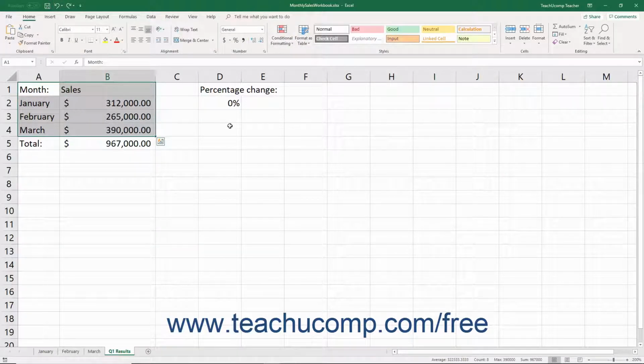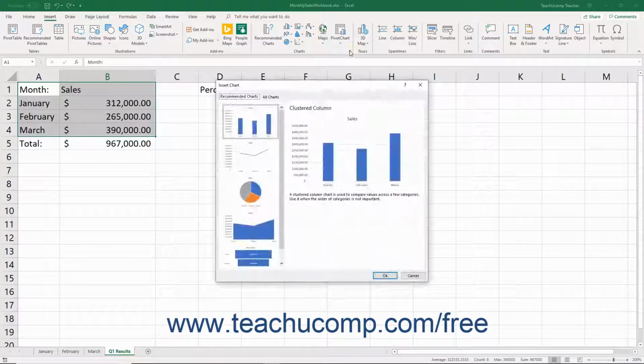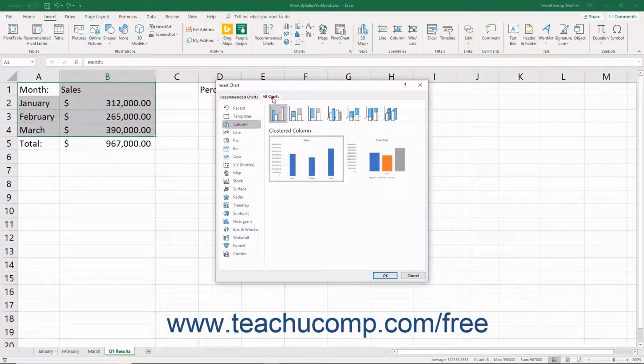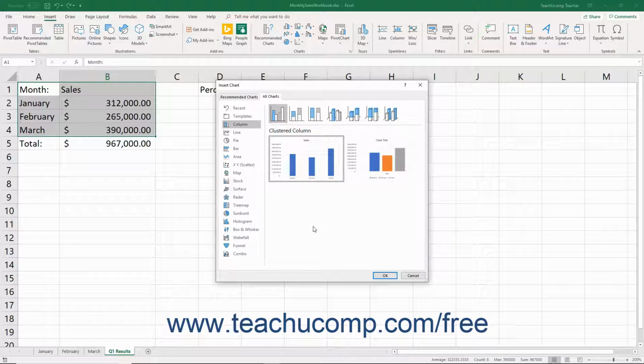To view all the chart type choices and then insert a selected chart type, click the See All Charts button that appears in the lower right corner of the Charts button group to open the Insert Chart dialog box. To show all the available chart choices, click the All Charts tab. On this tab, you can select a major chart type from the listing at the left side of the dialog box. You can then select the specific subtype to insert by clicking the desired subtype in the list at the right side of the dialog box. To then insert the chart of the selected subtype, click the OK button at the bottom of the dialog box.